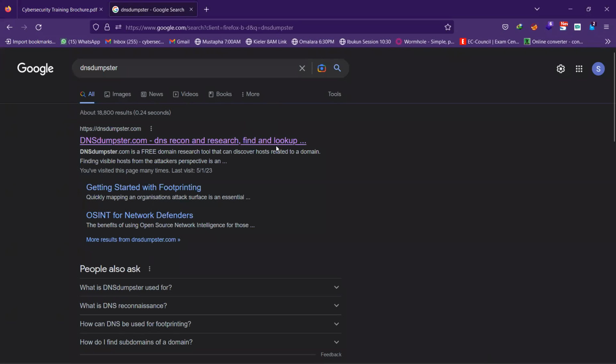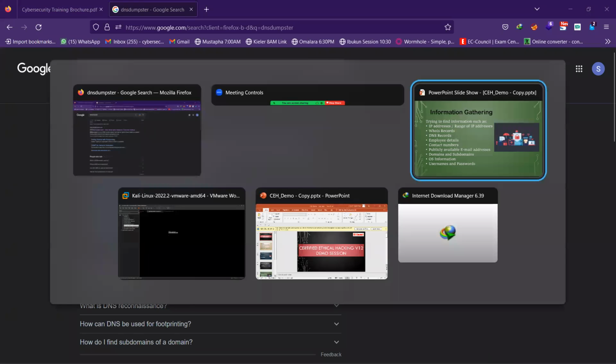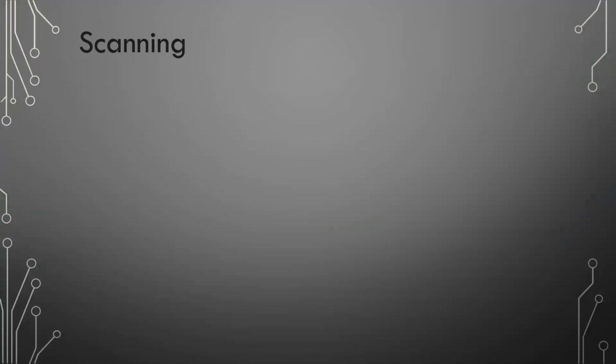After that, the second phase is the scanning phase. This is usually performed on the company grounds. In scanning, you try to perform active connections to the target servers and get more information on the internal network or the intranet. So to define scanning, I can break it down into three simple parts.